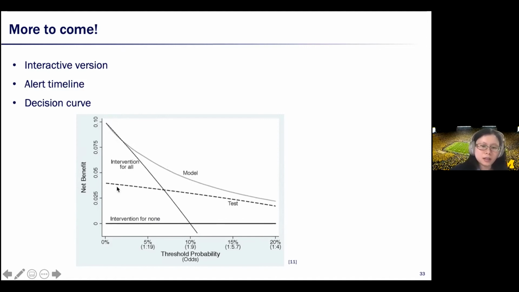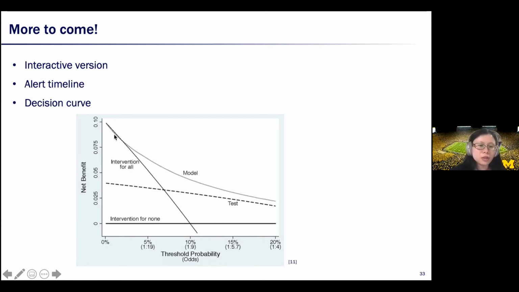Say this dashed line, we call it a test. You can think of it as a standard clinical practice, like a diagnostic test. And this is the net benefit given by the statistical model we developed.